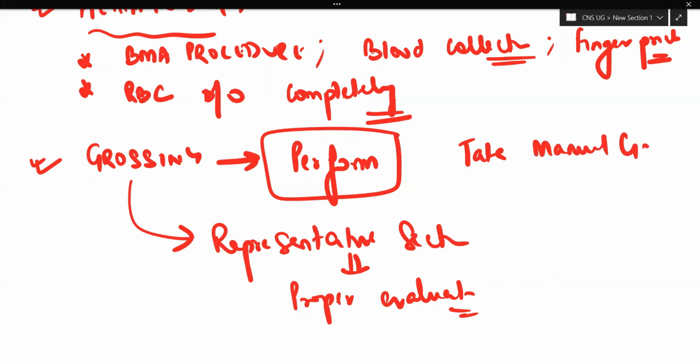As you are doing different grossing, for example, of uterus, cervix, breast, or colorectal carcinoma, or sometimes a Whipple's can come, a mandibulectomy can come, or certain biopsy specimens, or for example an ovarian cyst. So different kinds of specimens are there. You should always know what the pre-grossing procedure is, then what you have to perform on the day of grossing, and for that the Tata manual is very important.